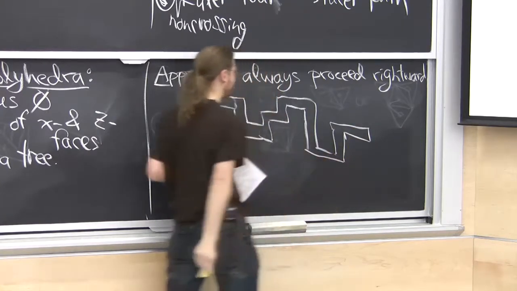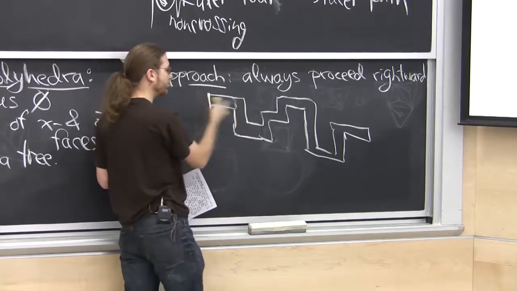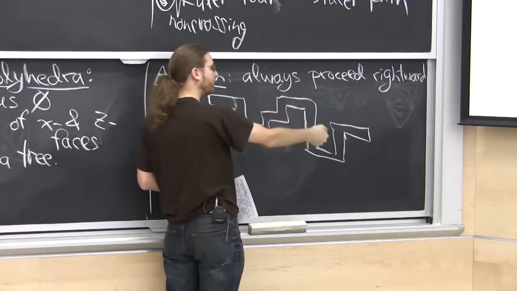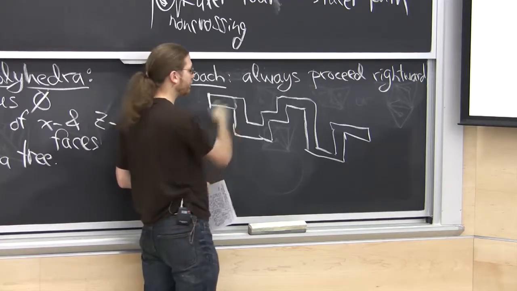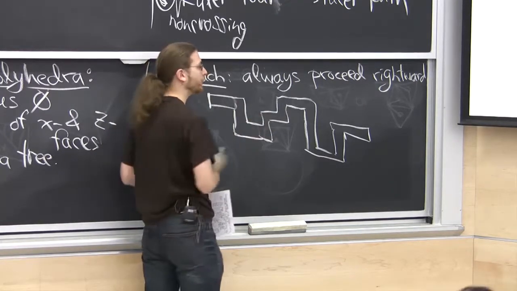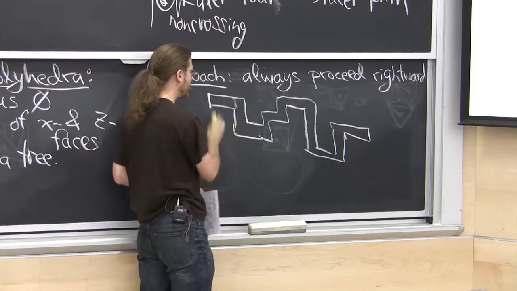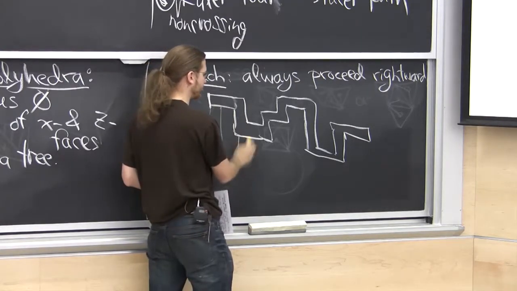Okay, whatever. Always going to the right. We start here, and we might go up and down, but we never go left. And then that's going to be all the band faces. All the band stuff will be connected like that. And then there's going to be yellow faces that can just hang off the sides.